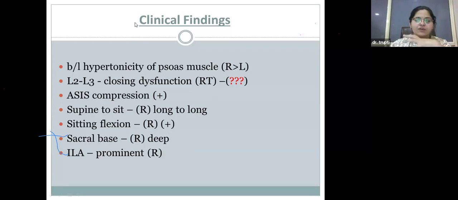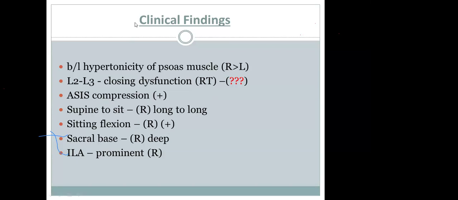What do you think? What is the case? And how are you going to diagnose this case? What do you think is the diagnosis? Do you think this is meralgia paresthetica? How many of you think this is meralgia paresthetica? And how many of you don't think this is meralgia? This is not meralgia paresthetica.